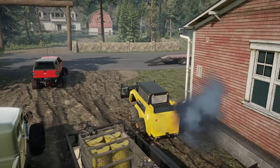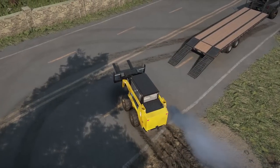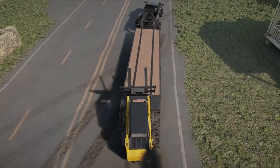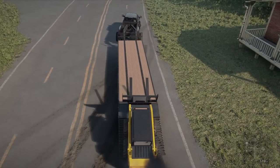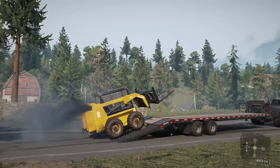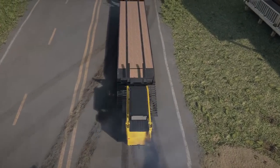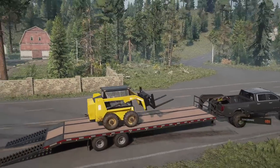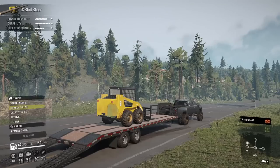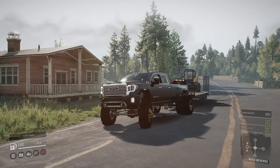Let's get these forks off the ground real quick. I'll probably put the skid steer in the middle of the trailer or over the axles — I gotta see how the truck responds to it. I need more momentum to get up this ramp. It's not happy at all. Let's try again with a little running start — there we go, just needed a little more oomph. We'll park it just ahead of the forward-most axle, put the forks down, and secure it right there. Ramps back up, and now we just head out to town.